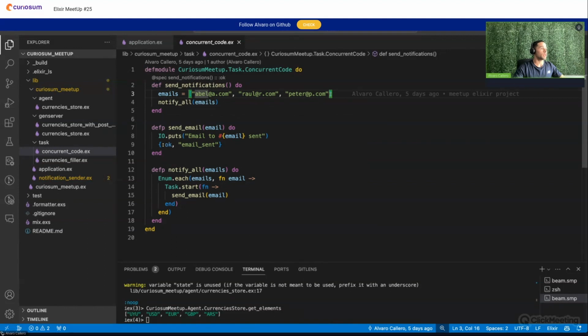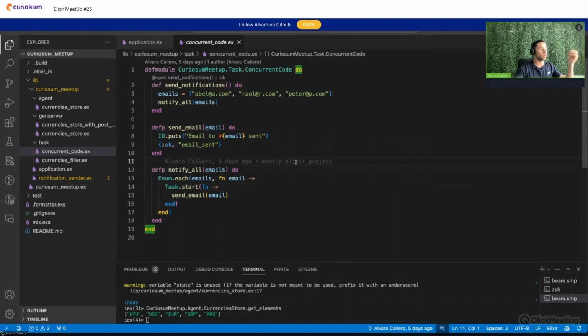In this case, we have 3 email addresses. Right after we have those email addresses, we are going to execute notify_all, which will iterate through the list of emails and create a task for every email to send that email. In this case, we are not wrapping the task in a module.